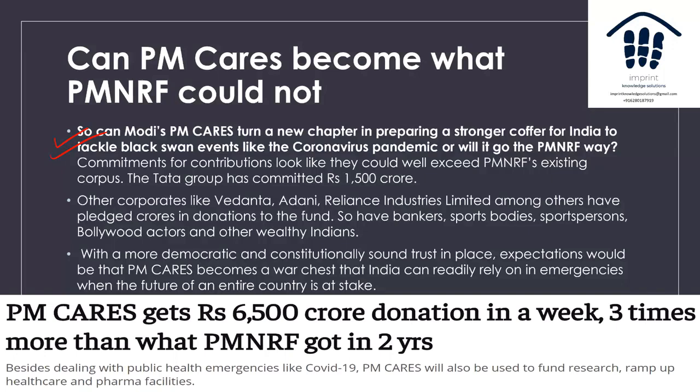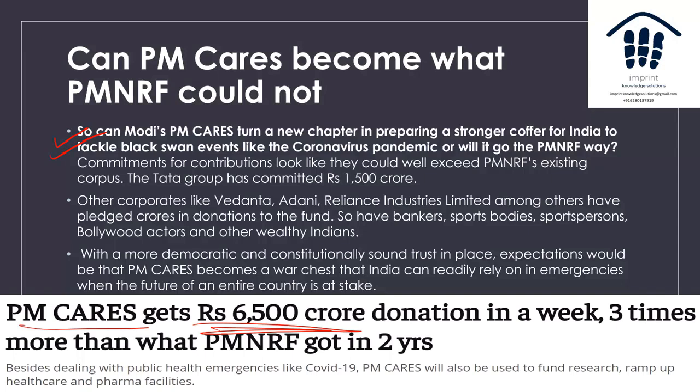So commitment for contributions look like कि हाँ भाई, पैसे तो बहुत इंप्रूव हो जाएंगे. So look at PM CARES has already got 6,500 crores. I think this will hit more than 20,000-30,000 crores, I would feel like. Right? 2 साल में भी PMNRF को इतने पैसे नहीं मिले. And that in some ways tells us how serious the issue is.